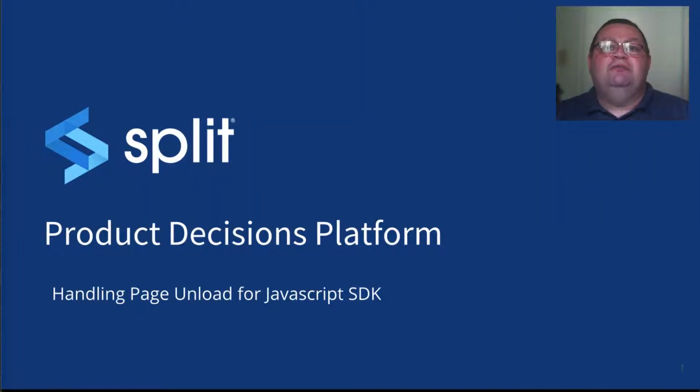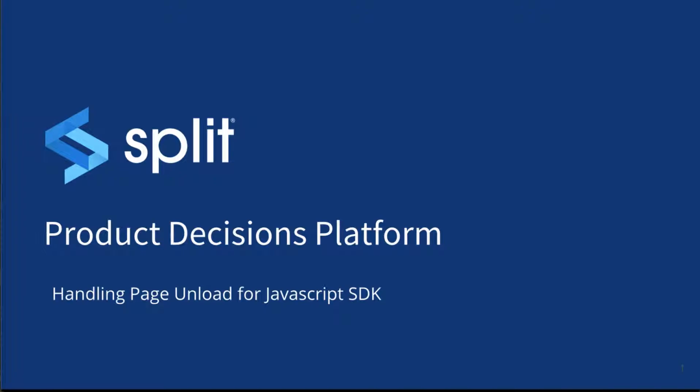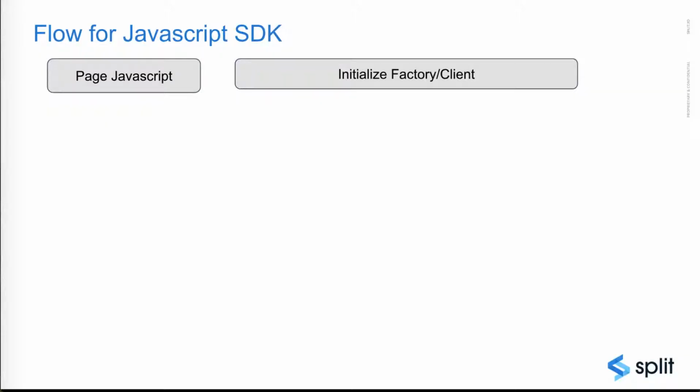Today we're going to talk about how to handle our JavaScript SDK when the user quits the page. So to start with, we're going to show the flow for the JavaScript SDK in a typical browser implementation. So here we have two sides. One is the SDK itself, and the other side is the actual page JavaScript. They're both going to run on the same page though.